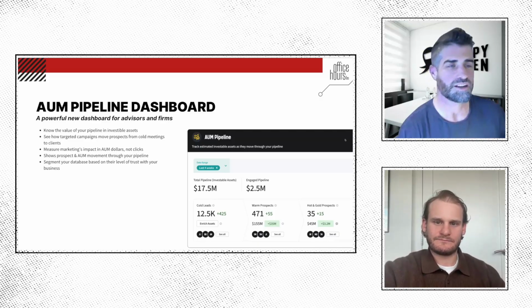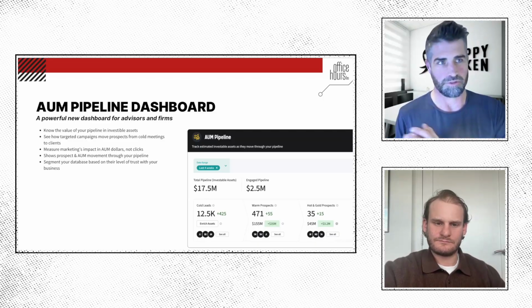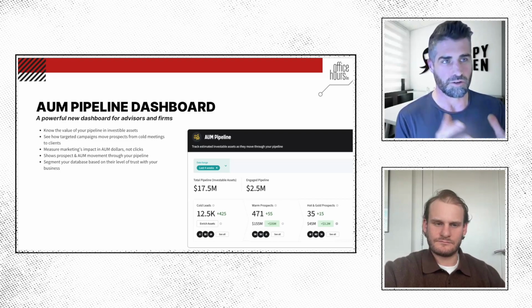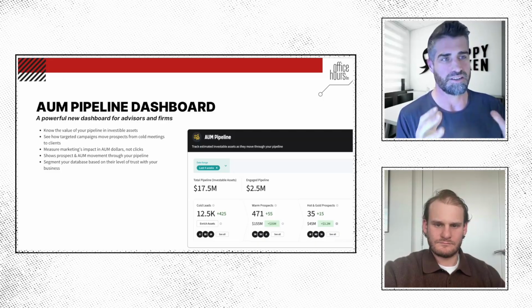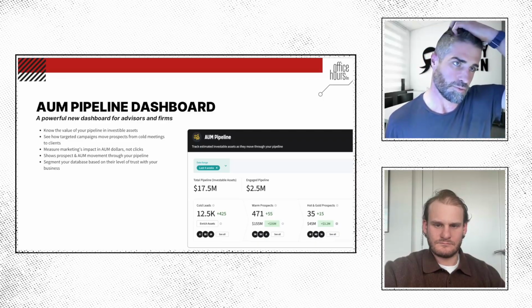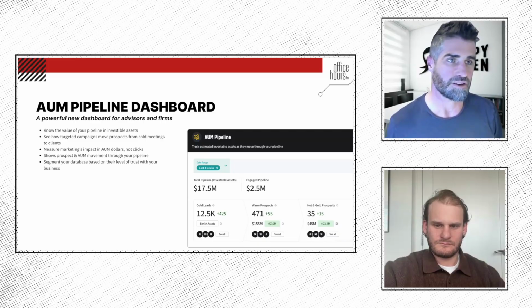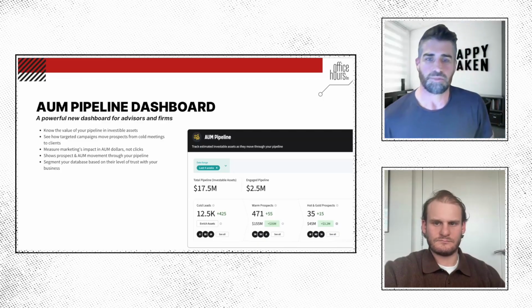Yeah, that's showing your immediate opportunity as well, right? We know it takes time to build trust with people from being a cold lead all the way to a client. But people who are already engaged, who are in that hot and gold prospects, they might book a meeting tomorrow. You know what I mean? They might book a meeting today. They might book a meeting weeks or months from now, but they are engaged. And so being able to see what's the potential there is really valuable. And that plays into some of what you were talking about, being able to forecast some incoming client AUM based on your conversion metrics, which is something I know we're working on. Very exciting.